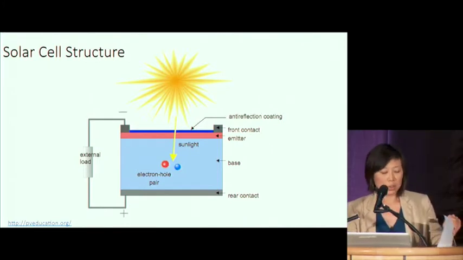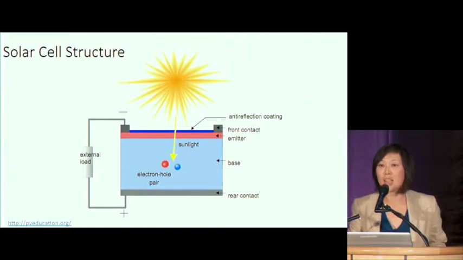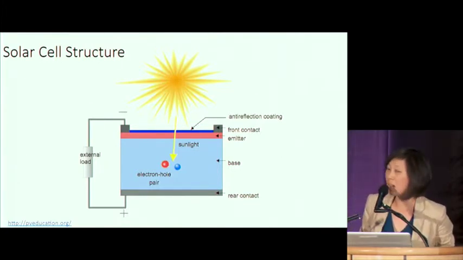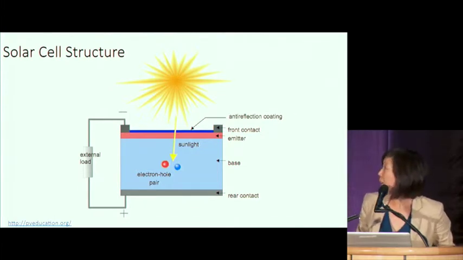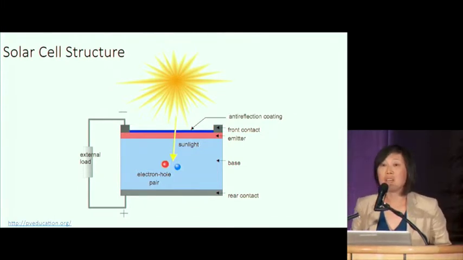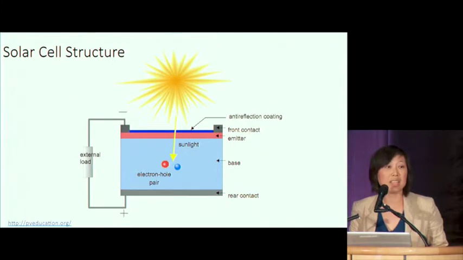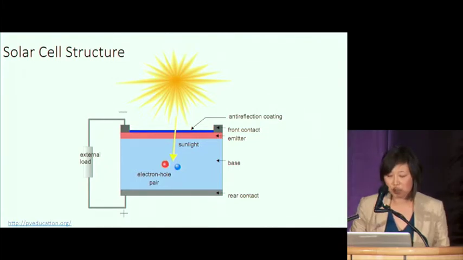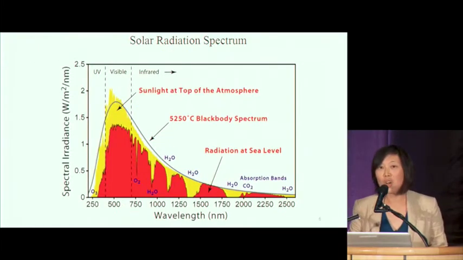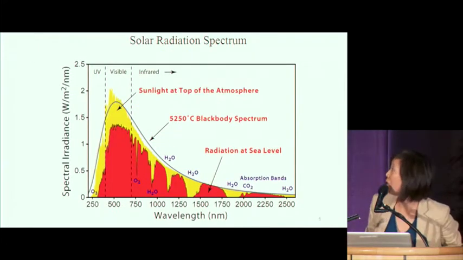Although solar cells have progressed dramatically in terms of capacity and cost, there's still a lot of research to do. If we look at a solar cell, the basic idea is that it absorbs light and generates carriers. So you need to absorb enough light and also collect all the carriers. This session is really focusing on the light harvesting perspective, so all the research is focusing along the solar spectrum.